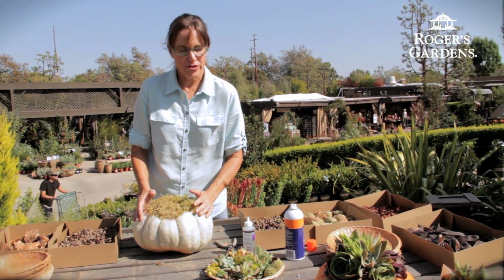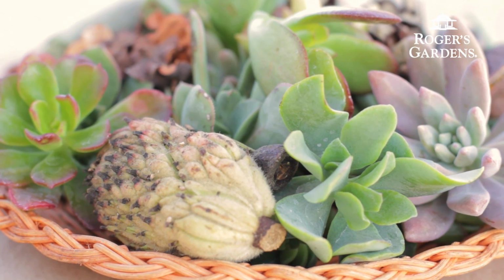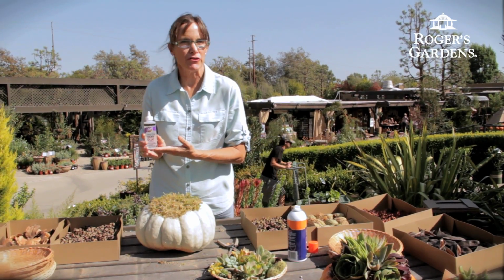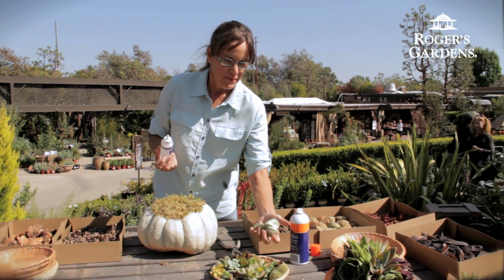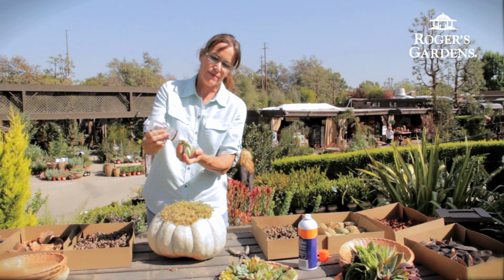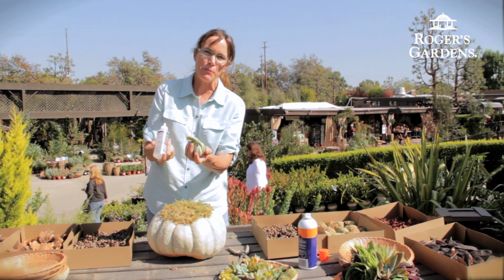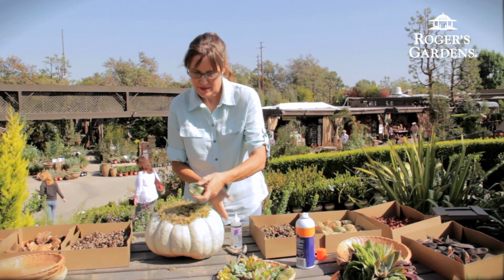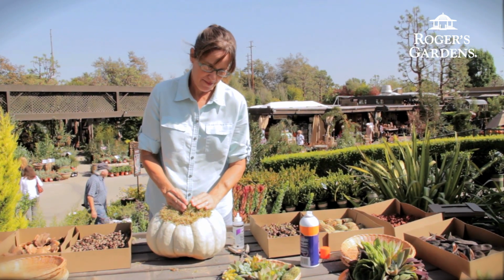Now we are going to attach our cuttings to our pumpkin using craft glue. Any craft glue will do. I prefer the tacky gel. We're going to take a little bit of glue and attach it to the fresh cut of the plant, and then we are simply going to press the plant down onto the moss.